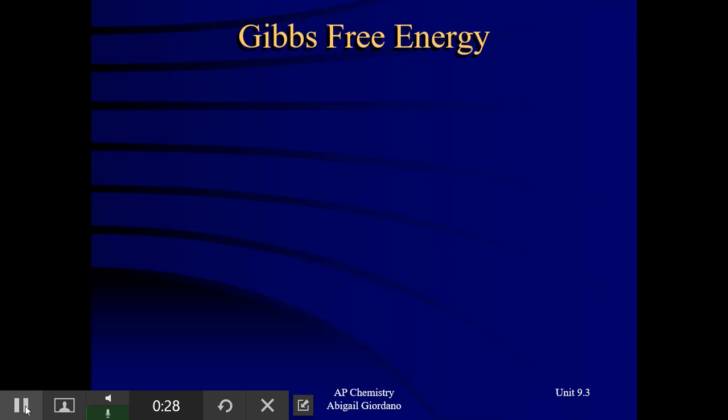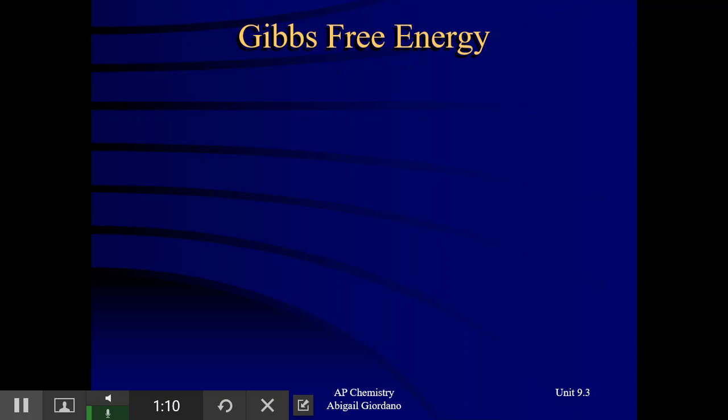So up to this point, we have talked about the concept of enthalpy for a particular process, the change in heat energy. We've talked about the change in entropy. Remember, entropy is a measure of chaos or disorder for a particular process. And both of those concepts, enthalpy and entropy, are used to help us determine if a particular process is favorable, spontaneous. And the term that the College Board likes us to use is thermodynamically favored.